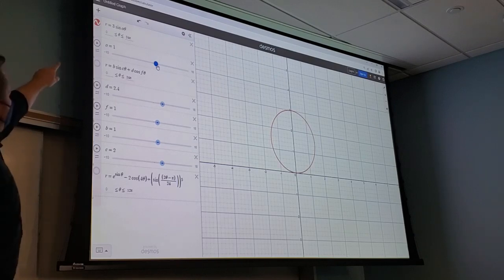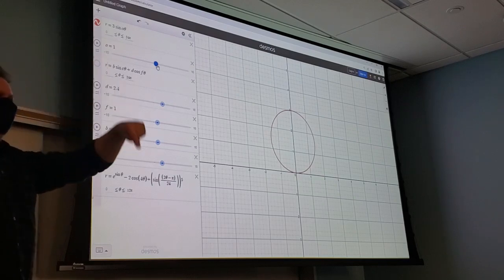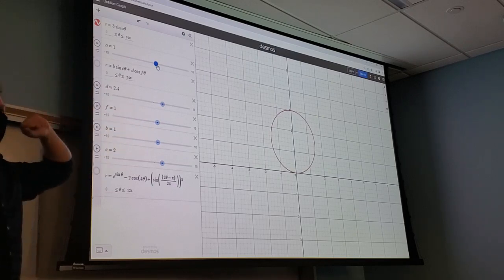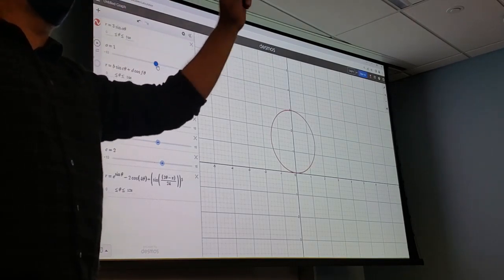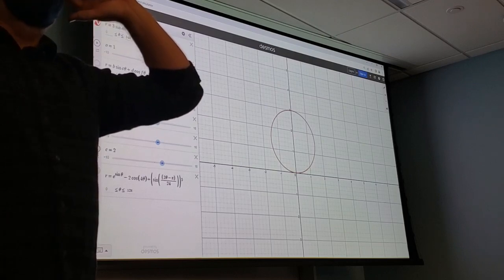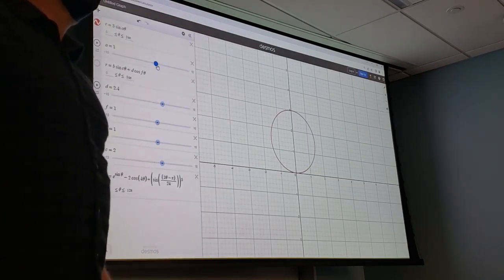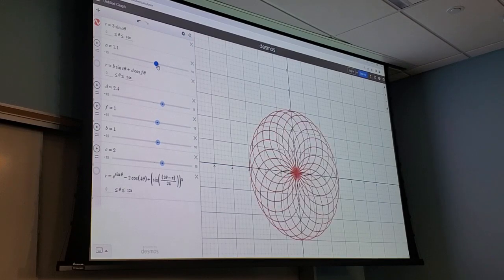Notice I've got a variable, a, in front of the theta. Can anyone tell me, we've done this before, what does that a do? What does that control? If I change that, what changes about sine? Period. Yes. Remember that? It's like k, I just use the letter a. Okay, so watch what happens if you already saw a little bit of what happens. If I change a by just a bit, all right, I changed a by 0.1. And this sucker blew the hell up, right?